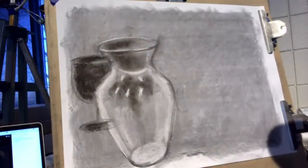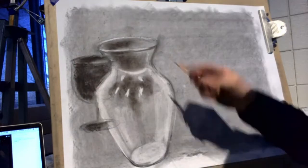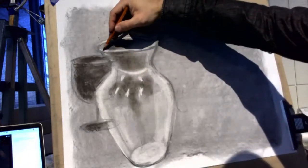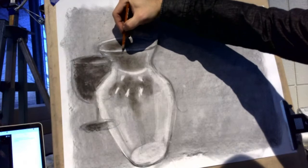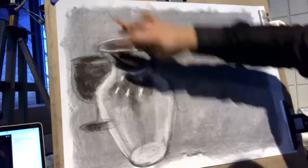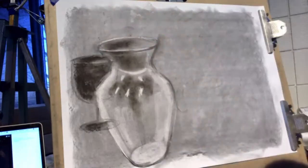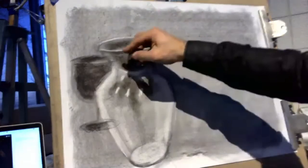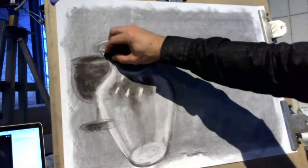Some of those details. So when you're working into the details, then what you're going to want to do is you can use the charcoal pencil. So for example, to get the little edge that I see along here, I can use this as a line, to sort of blend this in to get that to be nice and sharp against that other tone. And I can use my finger to sort of blend it a little bit sharper. This area here definitely has a light kind of a background, meeting the darker one, so I'll use my kneaded eraser to get that to come out.